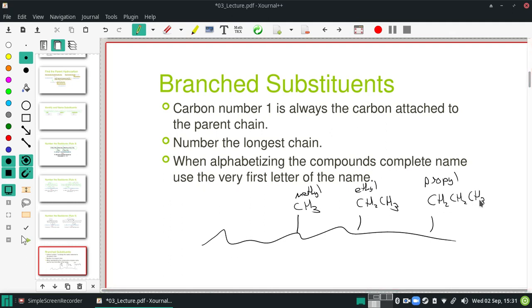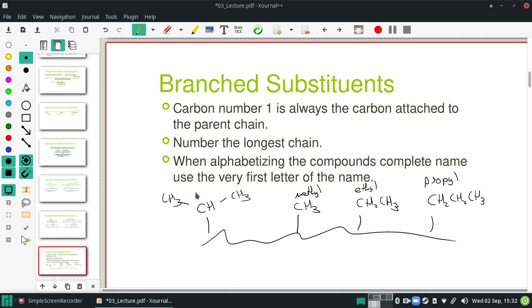Let's take this propyl group and instead attach it to the middle carbon. Instead of connecting here to the end, I'm going to attach to the middle and put both those things off the sides. Well, that is a branch substituent. And obviously they can get more complex, because you think about the sheer number of carbons possible, I could make this chain very, very long. So there is a very nice set of rules for naming this.